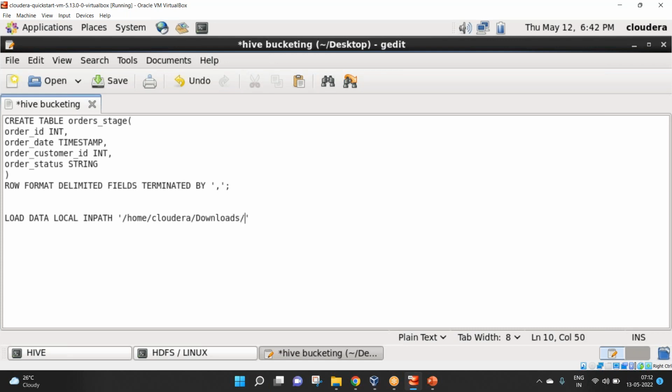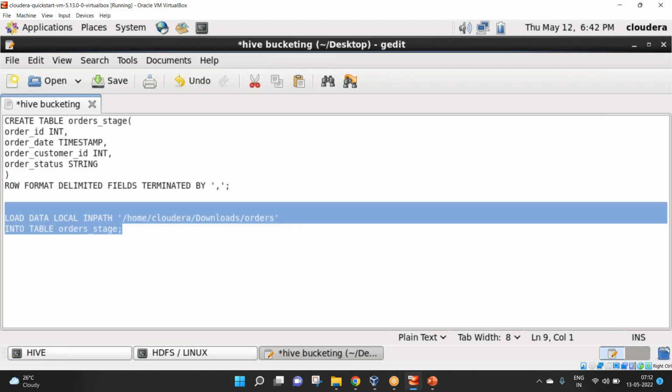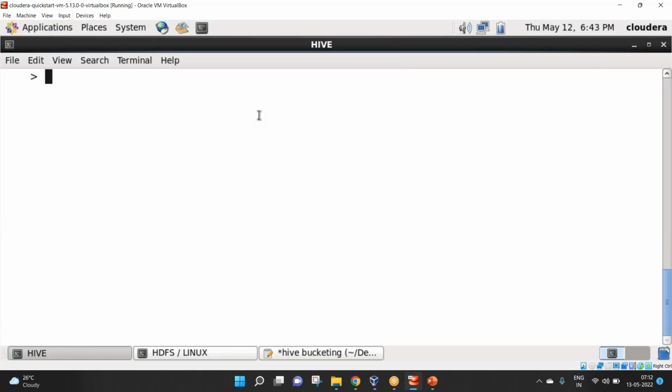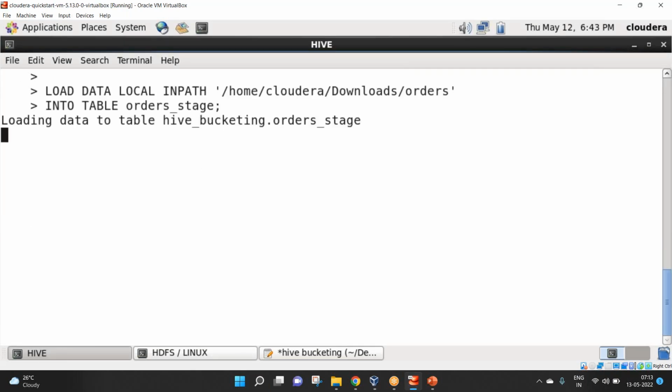Here we have to give the file name, which is orders. Also, we have to mention into which table we are trying to load the data. We are trying to load the data into the orders_stage table. Let's copy this and load the data.